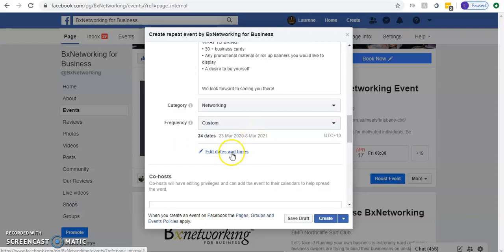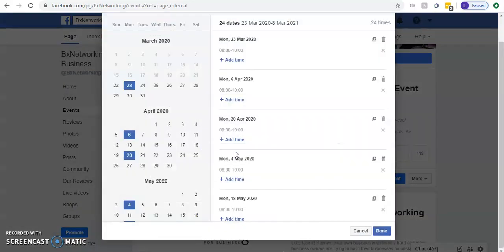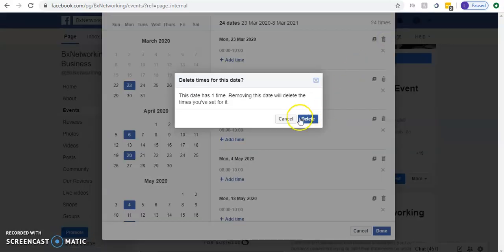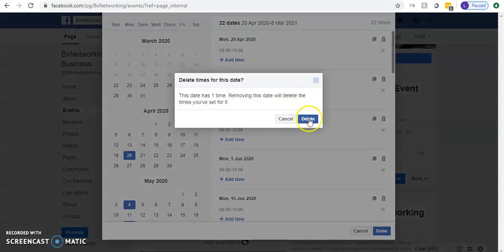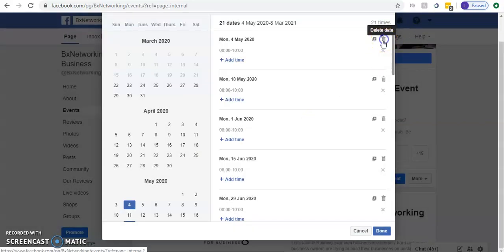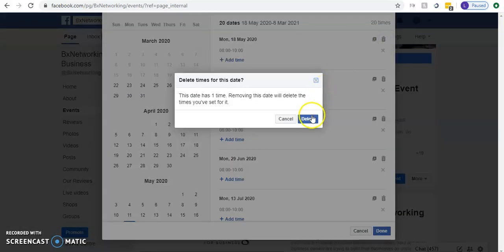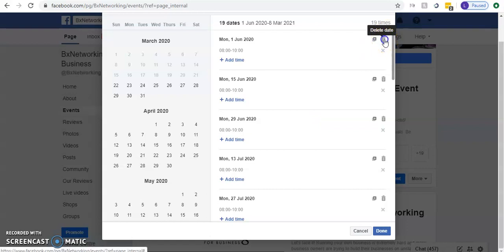And then we'll just need to edit the dates and times because the previous event will have brought all those times over. So in this instance, we'll delete all the other dates because they're all wrong, because that is the downside of copying all this across, although it does save a lot more time than having to recreate the event from scratch.